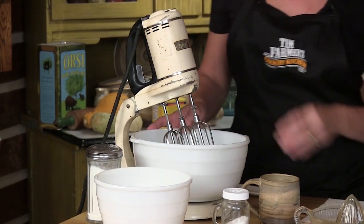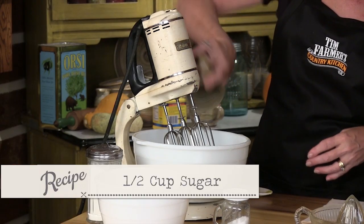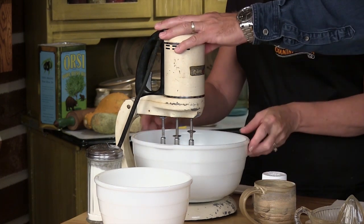So now you have your thick pasty stuff. Yes, we do. And I've separated my eggs, and I have my yolks over here and my whites over here for later. And what I'm going to add to this is 1/2 cup of sugar. Okay. And 1/4 teaspoon of salt. To your yolks. To my yolks. All right, now is this okay here? Just let it sit there a minute. All right, now you going to mix that up? Yes. See how this works? It's on the top. Oh, wow. I love it.